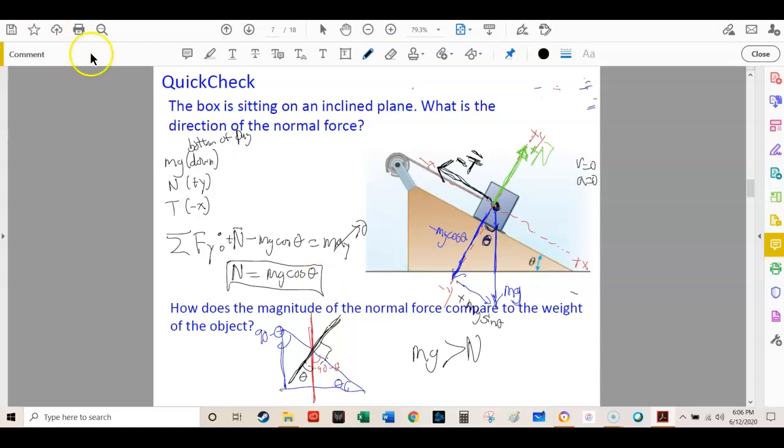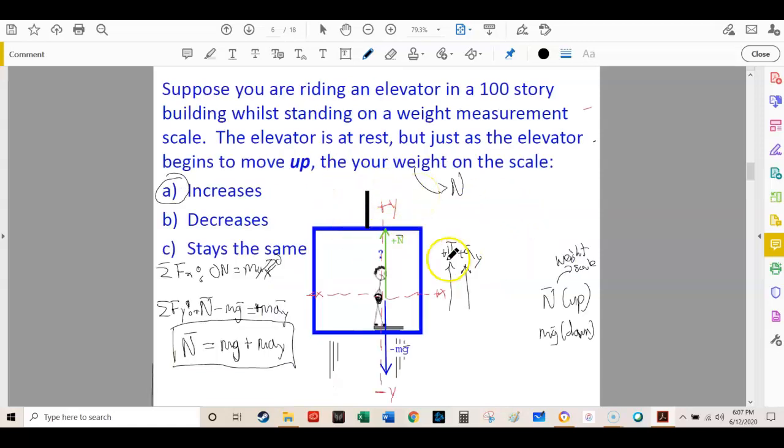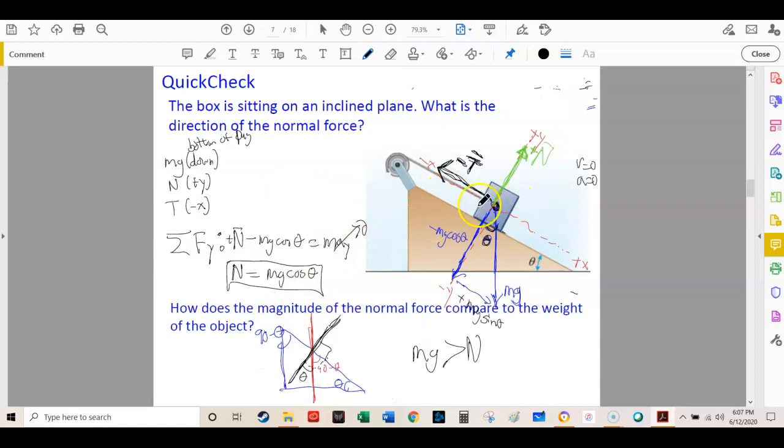All right. That's the two ways in which normal force is not equal to the weight of the object. Suffice it to say, if the object is on a normal coordinate system, with up and down and left and right, positive x, positive y, negative y, so the mg vector is pointing in the negative y direction, and it's not accelerating up or down, then the normal force will be equal to the weight. But if you are accelerating up or down, the normal force will not be equal to your weight. And if the object is on an inclined plane, the normal force will not be equal to the weight. It will be less than the weight of the object.